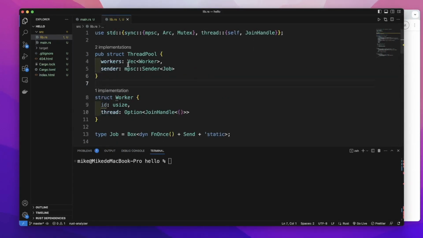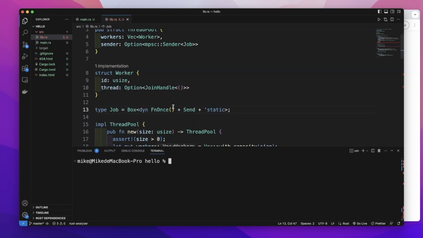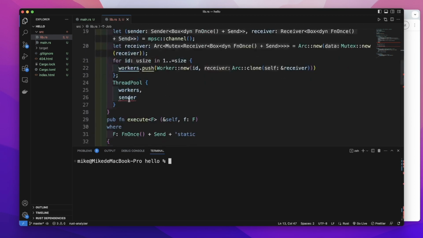To drop the sender in this thread pool, we need to take the ownership and move this sender out of the field. So we can't leave this field empty. Like this thread, we need to put this in an Option value. So when we move this sender away, we can leave a None in this field. And here we get an error.